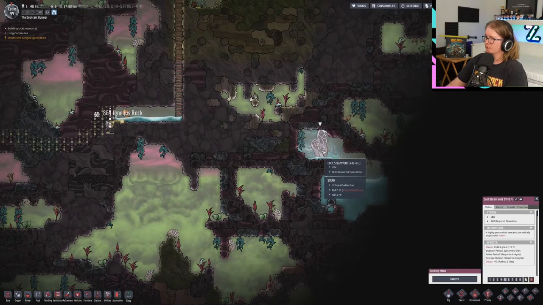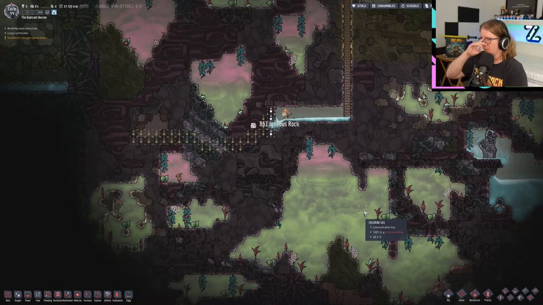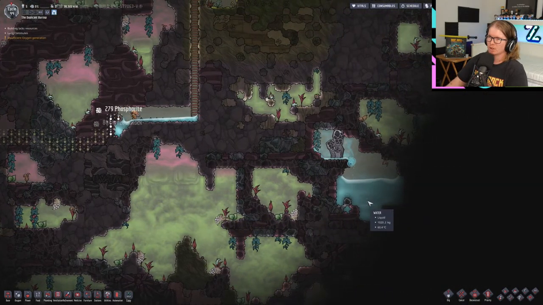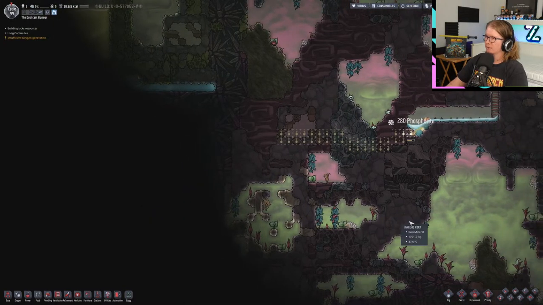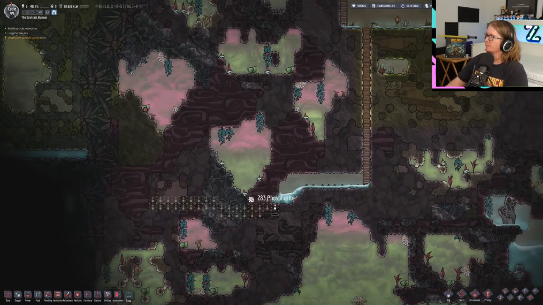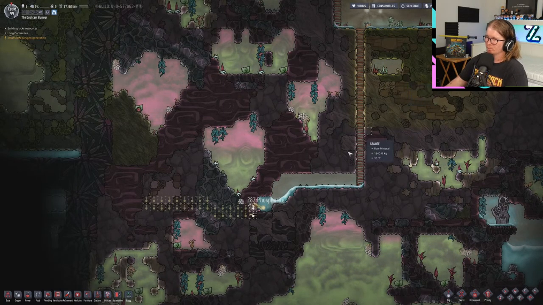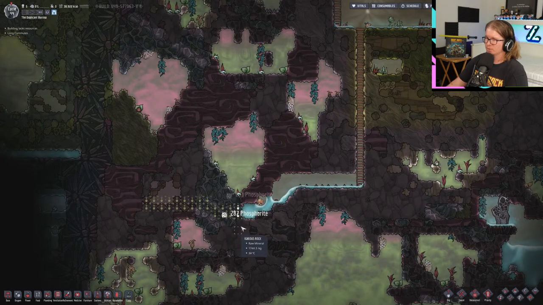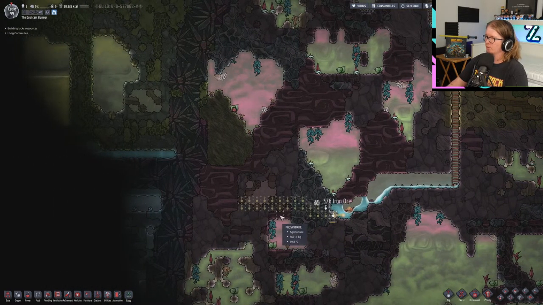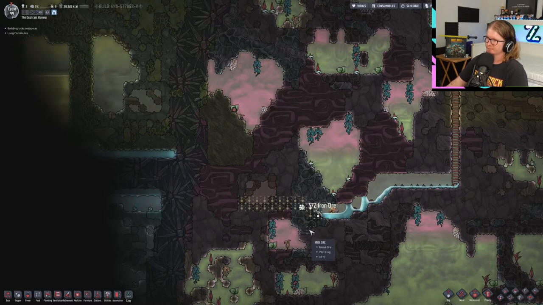All right, so this volcano is going to be interesting. The water's really, really warm. What I want to do is get that water over to a cold biome where we can cool it down, so we can do a cool loop. When we do the cool loop, that means we will be able to make things cold. Yes, I thought it was a cold biome. And I was right.